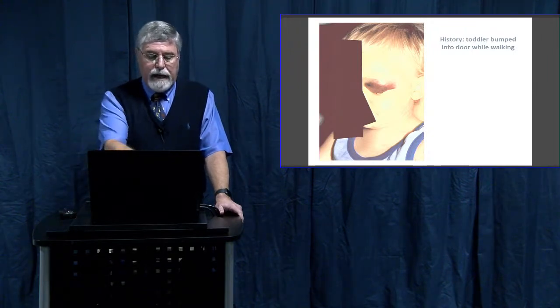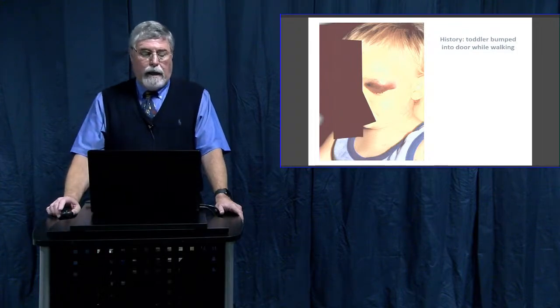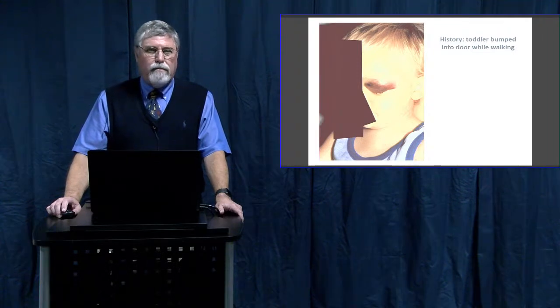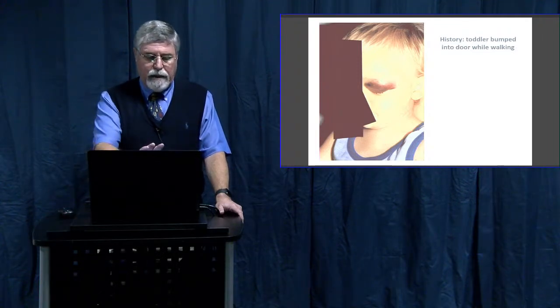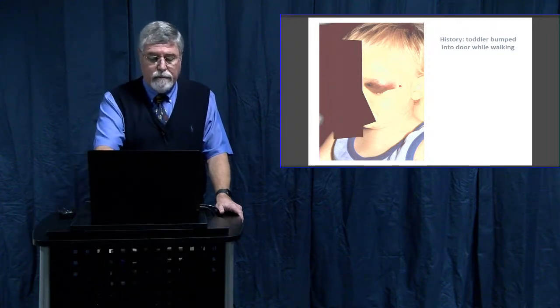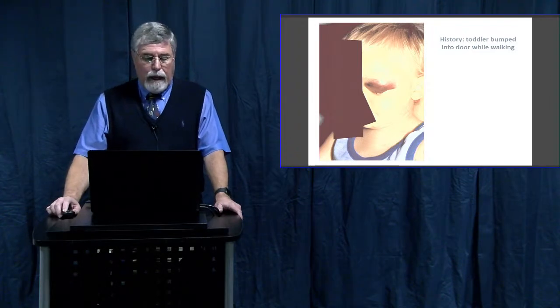This history is this little toddler was walking along and bumped into the edge of a door, and within moments his eyes swelled up and looked like this. And could this history match the injury? If the child was otherwise normal, that would be highly unusual. This is where, when you have unusual bruising, you're supposed to do a workup for simple clotting problems.